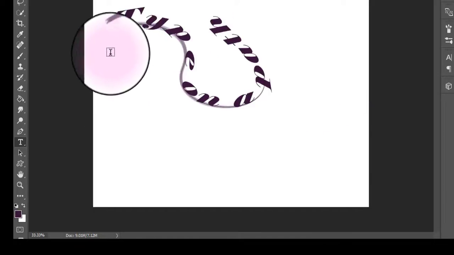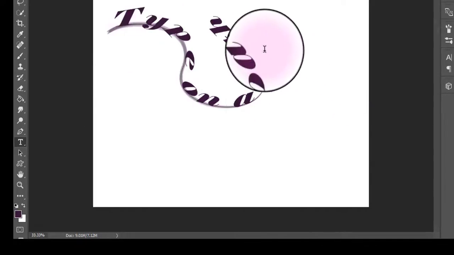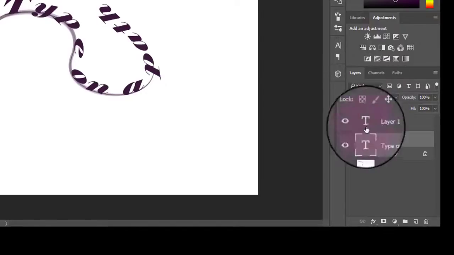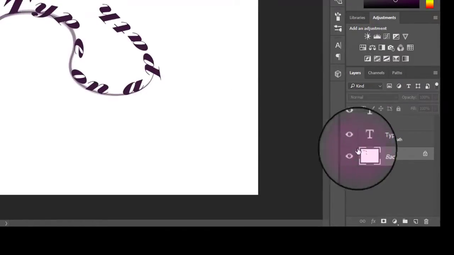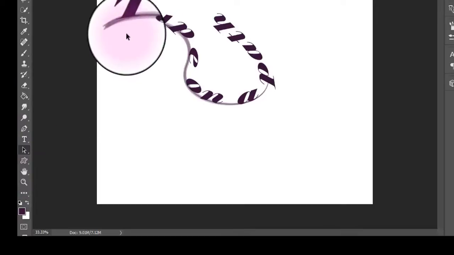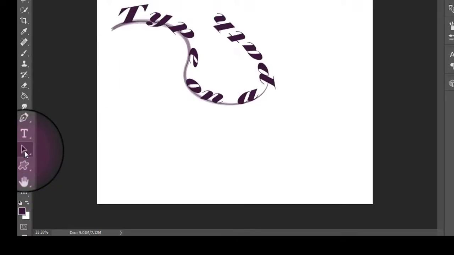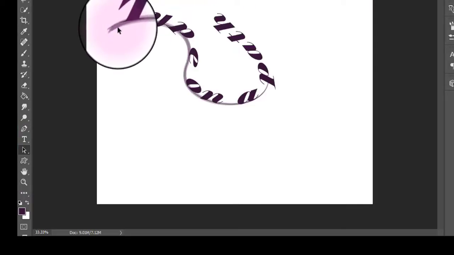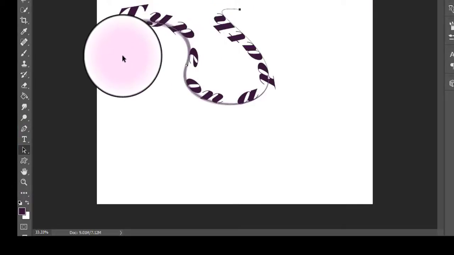And there you go. Now I've got a bit of a stroke underneath it. Make sure you're on your right layer. In this case, I drew that path on the background layer. And I'm going to select that path by getting my arrow tool, path selection tool, the black arrow, clicking on it. There we go. All right.